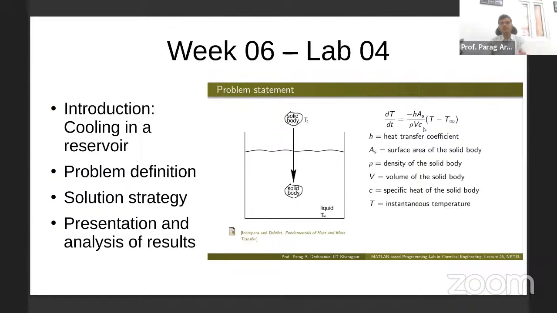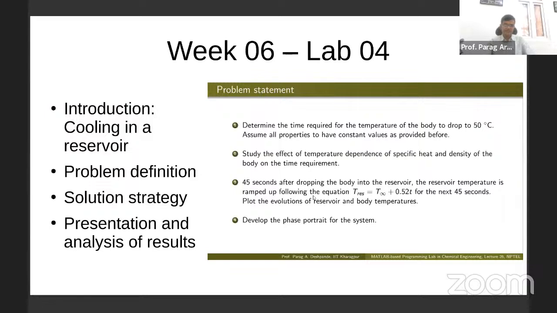These come from the properties of the system. And if I change these, how is the rate of change of temperature, and how is the dynamics going to change? Then, what if I give the system a certain kind of a ramp? So the reservoir temperature itself is not constant, but it changes with time. The equation is given as T infinity, the initial temperature of the reservoir, plus 0.52 times the time. So it's a linear increase in temperature with time. Under such a condition, when the reservoir temperature is not constant, how would the temperature change?